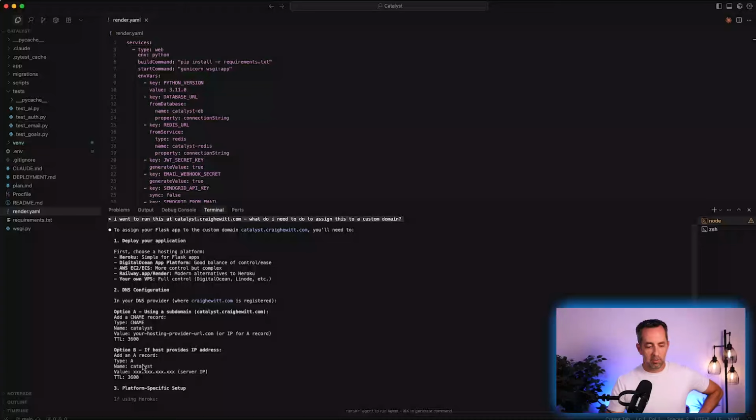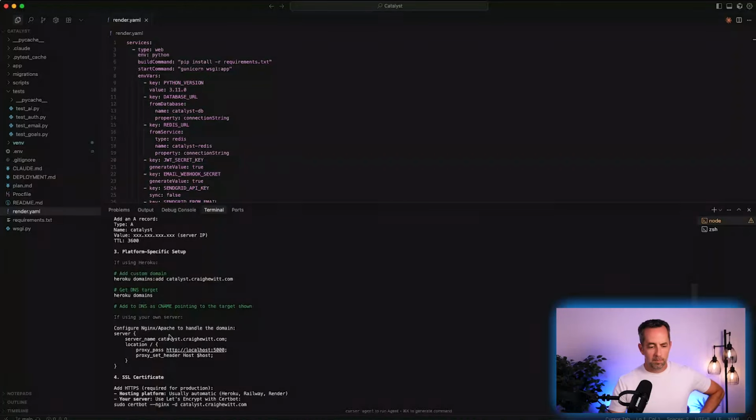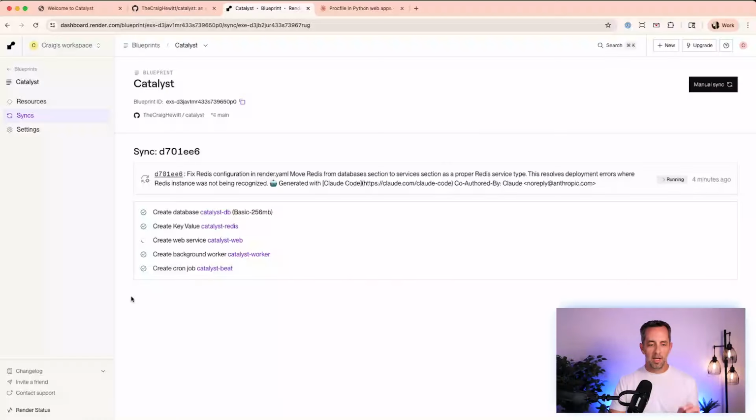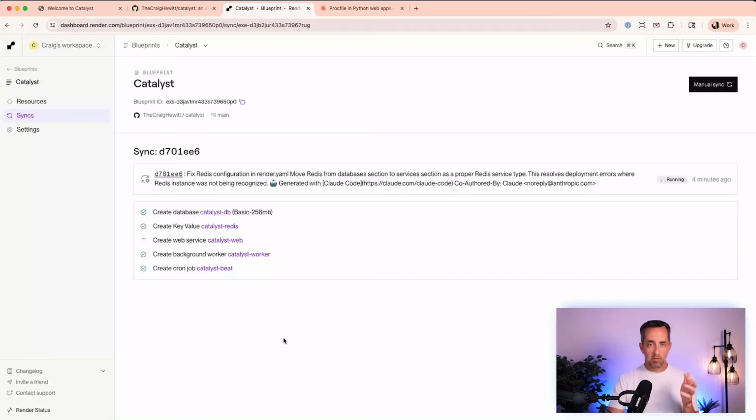So we're going to create an A record with the value catalyst and the IP address where this thing is running. Cool. Okay, and so we're going to assume that Render gives us an SSL certificate, which lets us run HTTPS. So really, I think in just a minute, we'll have an IP address, and we can go and manage the DNS for my website, and I can just add that as a subdomain and put in the IP address, and we'll be done.